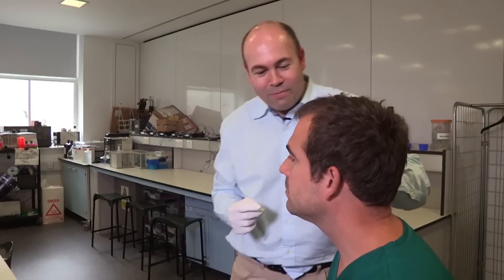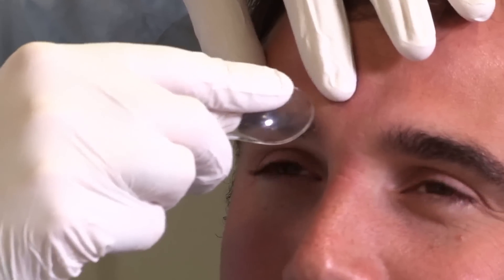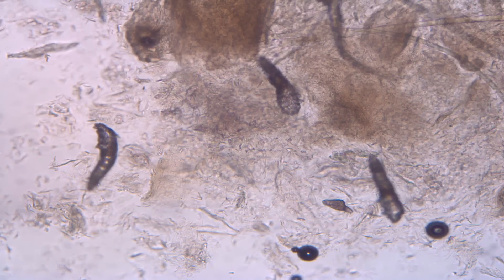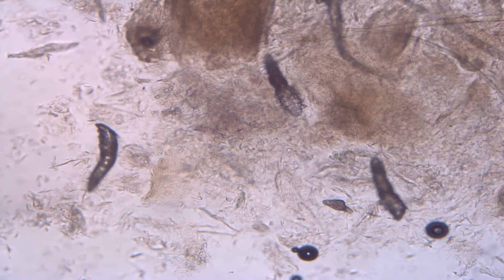So, let's see if we can find something. Vince is scraping the skin around my eyes to try and collect enough gunk to test, but he doesn't get much, so we go into my ear. A good pile of gunk on there, so let's see what we can find. I'm sort of hoping he doesn't find anything. Vince is looking through the microscope, and I can see everything he sees on this screen here. Oh, look at that. Wow. It's moving. Absolutely. That just came out of my ear. That's fantastic. What does he mean, fantastic? Who is this guy?